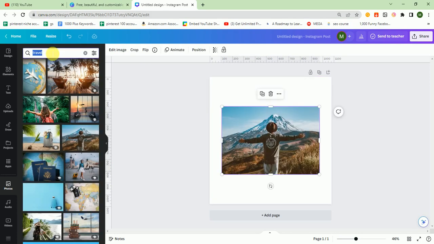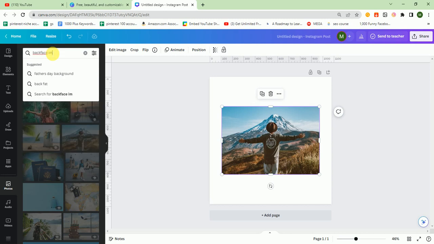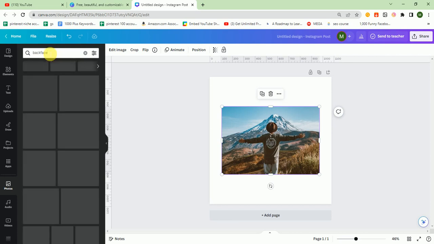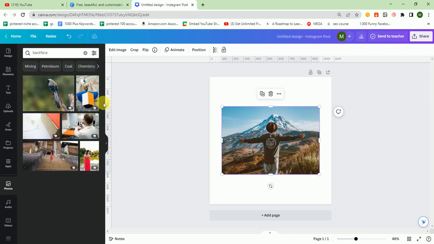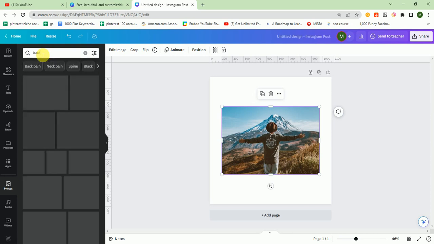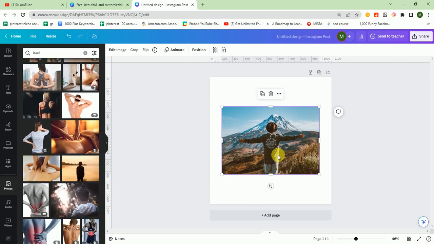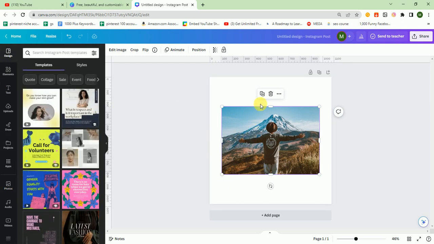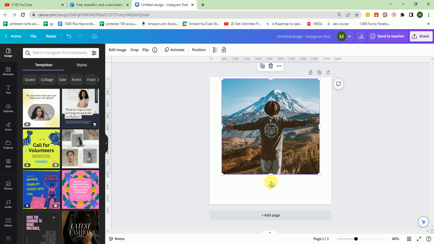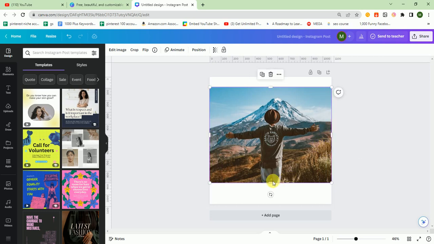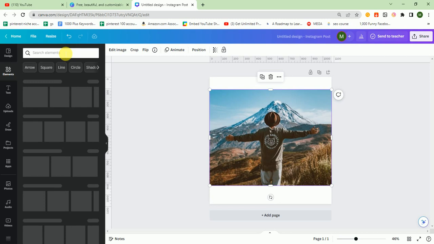For the back face image, this image is good, and after that I stretch the image, and that's it.